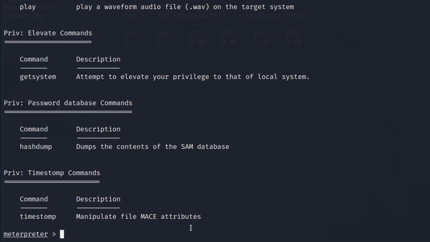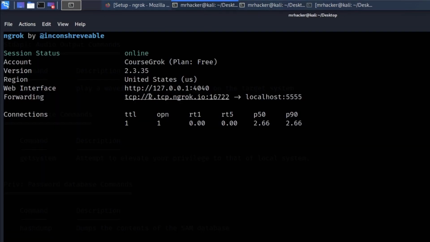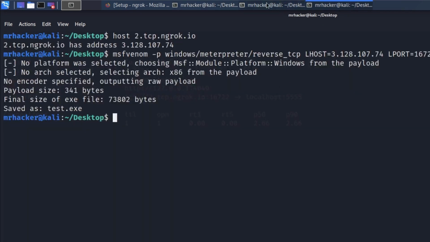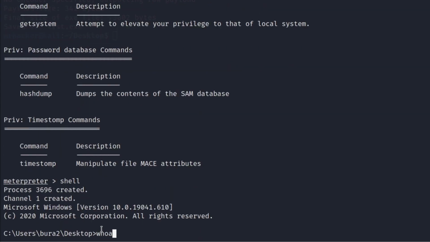Awesome. Now this attack will work on any device in the world, because they're not really connecting straight to our machine. They're connecting to this link right here and to this port. And what ngrok is doing for us is forwarding their connection back to our machine on the local host and on this port. That's why in the MSF console we're listening on this port and on the local host, while in the payload creation we specified that the target should connect right here. Then they forward the connection and we get our meterpreter session opened. And from there, we can execute all of the commands as usual.